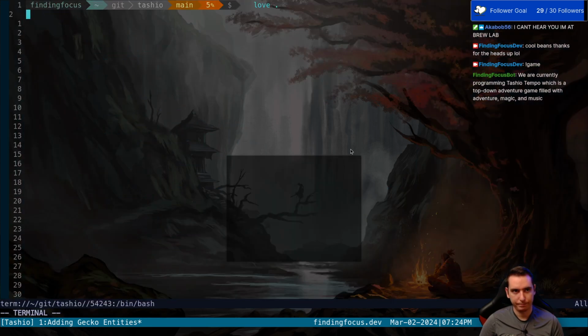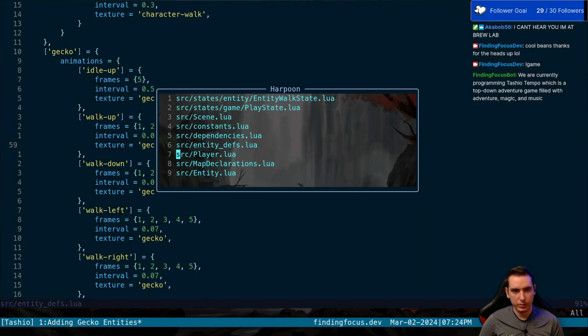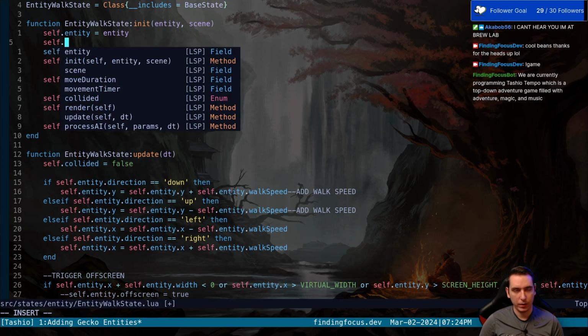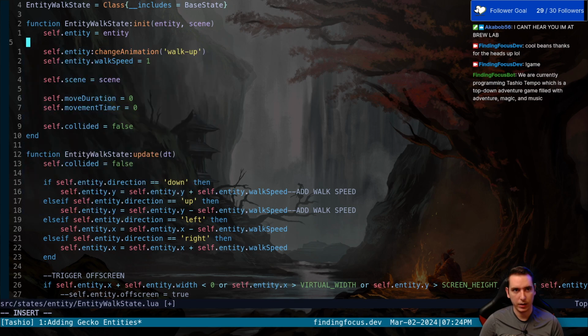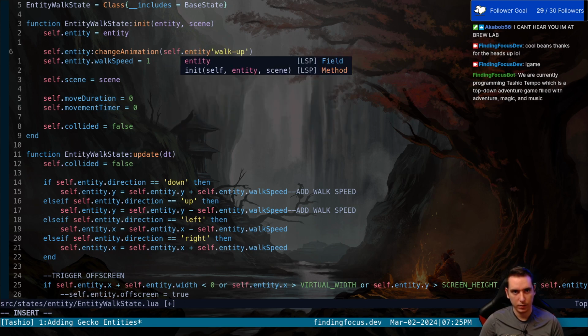What? What are we doing in our entity walk state that could be screwing this here? Change animation. Okay, so we're just manually changing this. I think we would want to change this based on our direction. So we would want to say self.entity change animation to be... Can we put self.entity.direction?